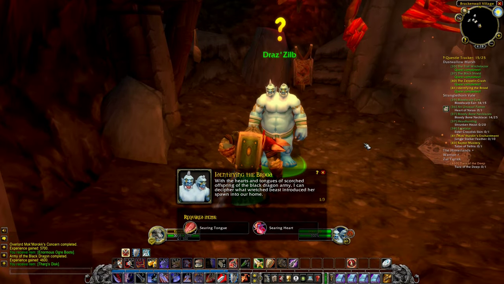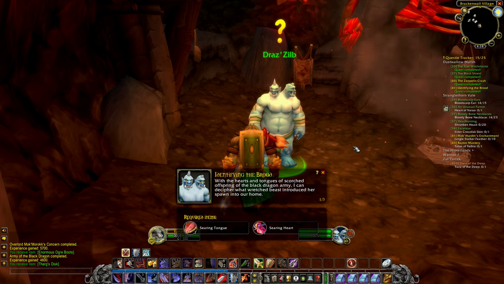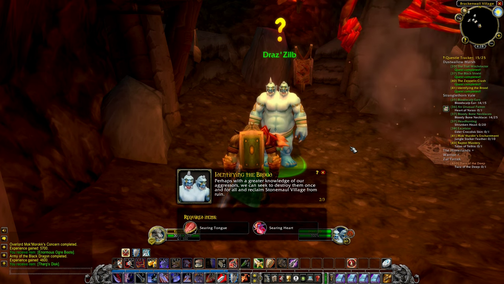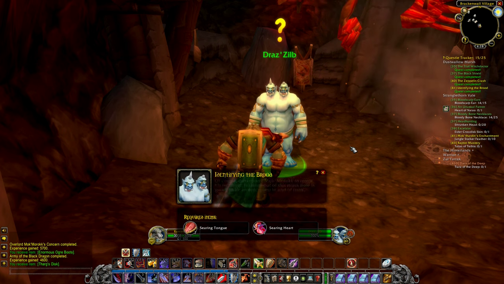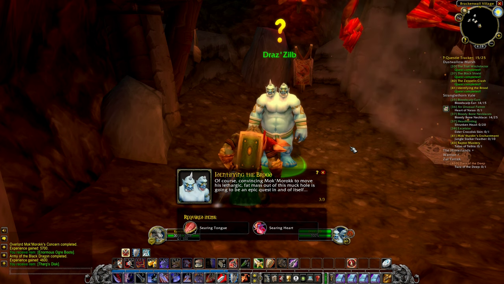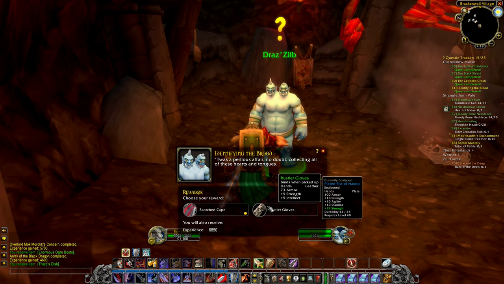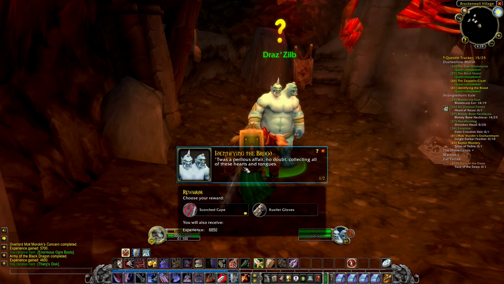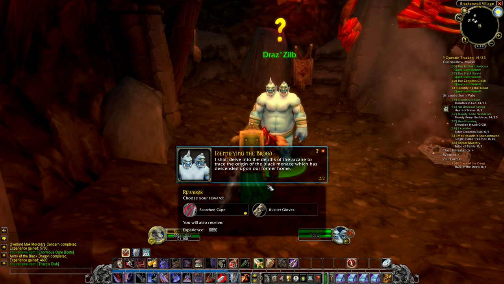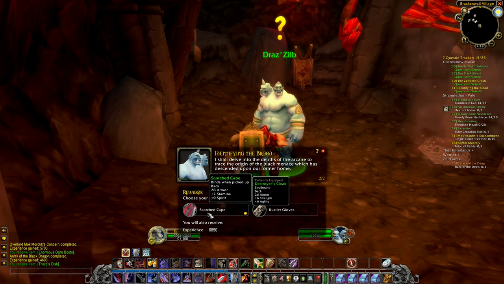With the hearts and tongues of scorched offspring of the Black Dragon Army, I can decipher what wretched beast introduced her spawn into our home. Perhaps with a greater knowledge of our aggressors, we can seek to destroy them once and for all and reclaim Stonewall Village from the ruin. Of course, convincing Mach Morak to move his lethargic fat mass out of this muckhole is going to be an epic quest in and of itself. 'Twas a perilous affair, no doubt, collecting all of these hearts and tongues. I shall delve into the depths of the arcane to trace the origin of the black menace which has descended upon our former home.